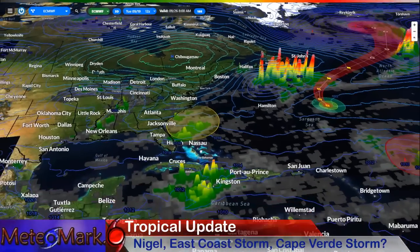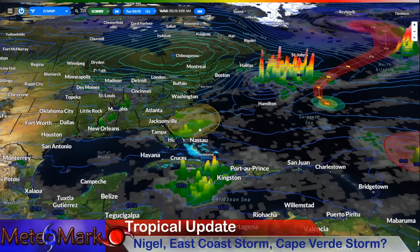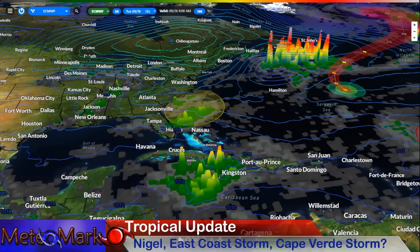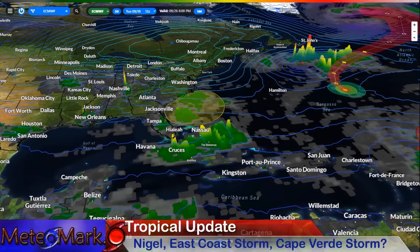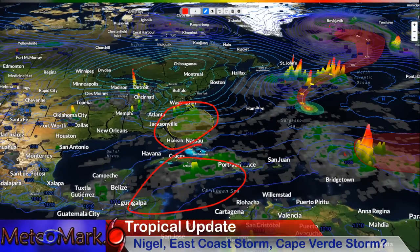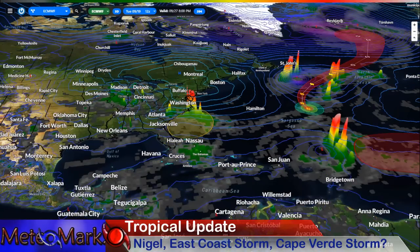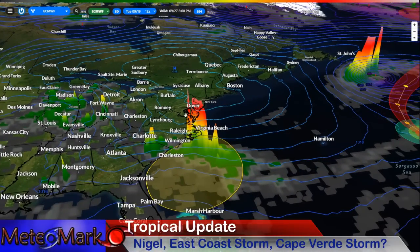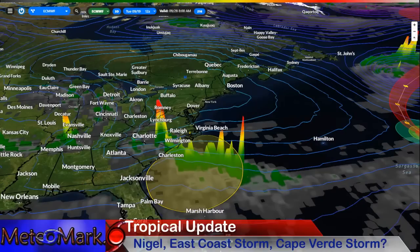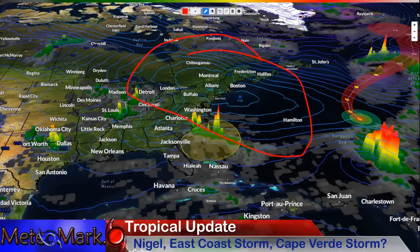Look what's filling in behind it — there's also something going on in the Caribbean. This looks like very torrential rains around Jamaica around the 26th at 8 a.m., which I discussed in my previous segment Monday evening. Pieces of energy could break off this area, making the western Caribbean a hot spot as we go through the end of the month. There's a lot of tropical moisture — whether this forms into something next week, we could be looking at a repeat with more heavy rain along the Carolinas. That pinwheels and retrogrades westward as high pressure blocks the system from moving north.